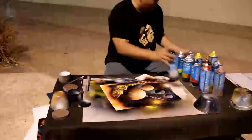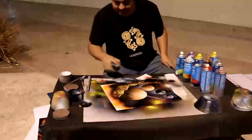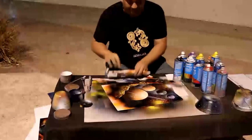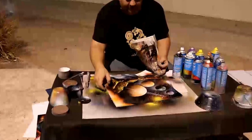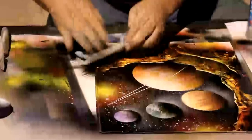We scratch the paint out. There we go. And we're going to put another rock in this side. See, it's made with Mexican technology. We're gonna put some water under.